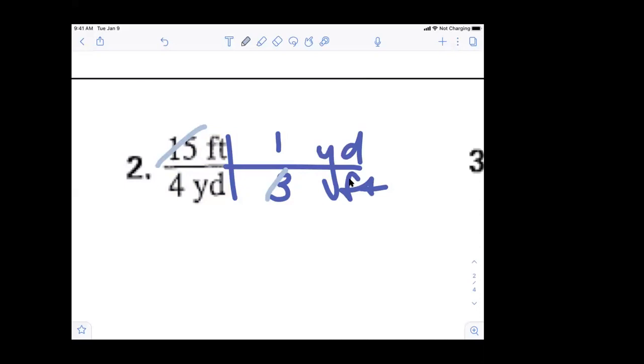Oh, I'm sorry. But I do have 15 and 3. And I have a common factor between those two. 3 works. So 15 divided by 3 is 5, and then 3 divided by 3 is 1. That now gives me 5 and 1 multiplied together on the top, and 4 and 1 multiplied together on the bottom. So that's going to be 5 over 4. And again, you can write it as a colon instead.